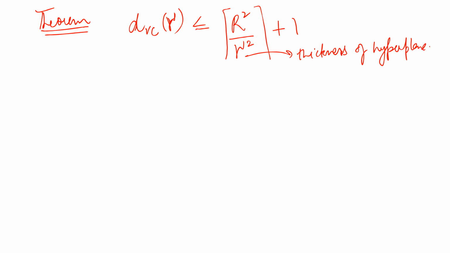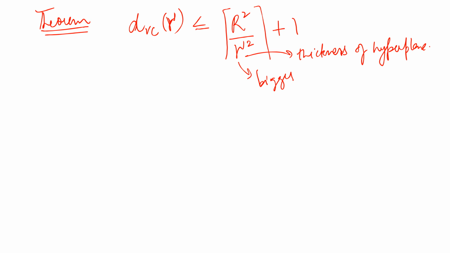And what is this theorem telling us? This theorem is telling us if your data is bounded within this sphere of radius r, which is my numerator in this case, and you imagine your thickness is getting larger and larger, so your denominator is getting bigger, right? If this gets really huge, then you cannot separate anything and implement the two dichotomies that are there. So this is essentially what this theorem is stating.